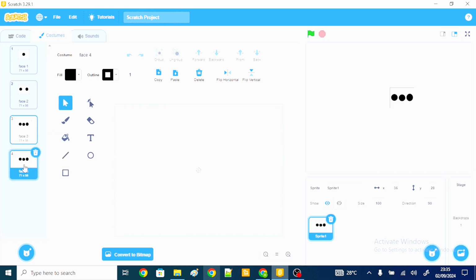So I'm going to duplicate this. It's already calling it face 4. So I will move this one upwards a little. Same thing with this one.